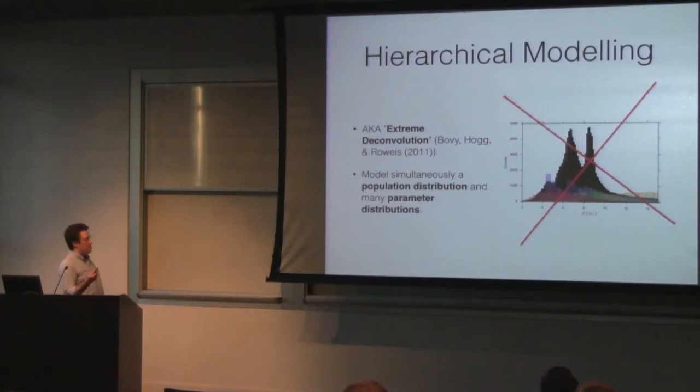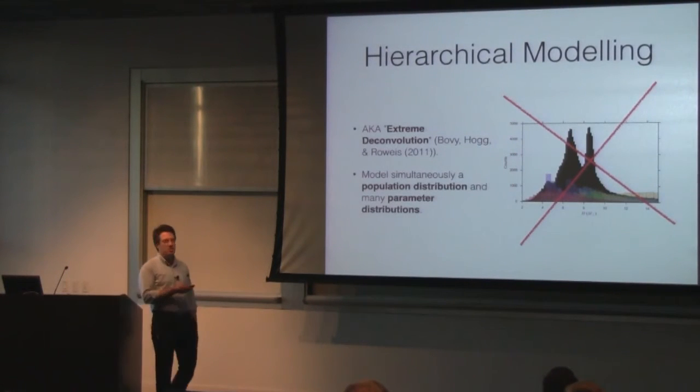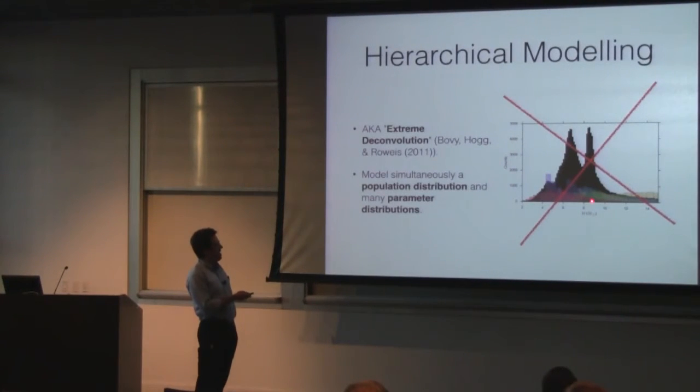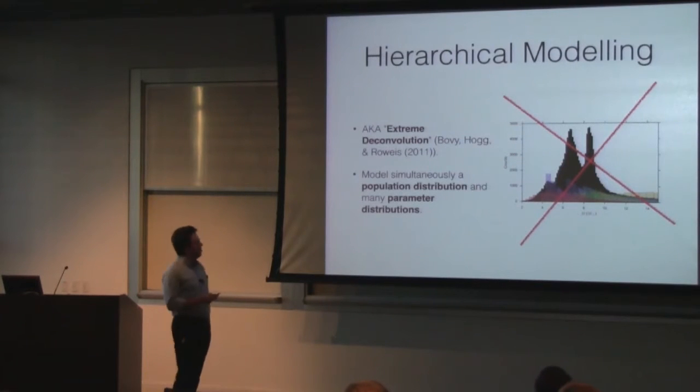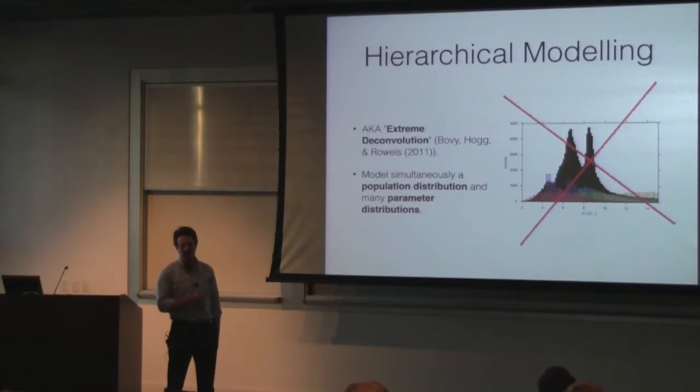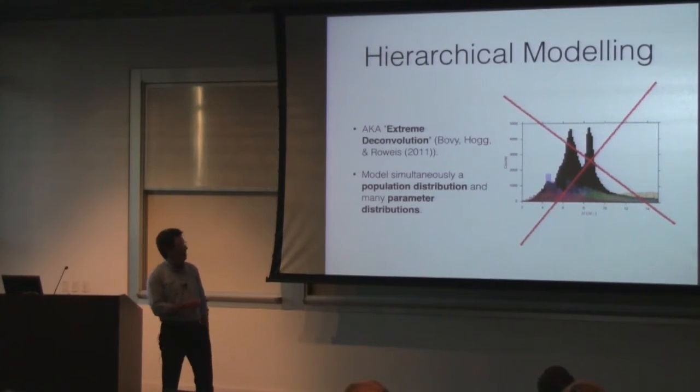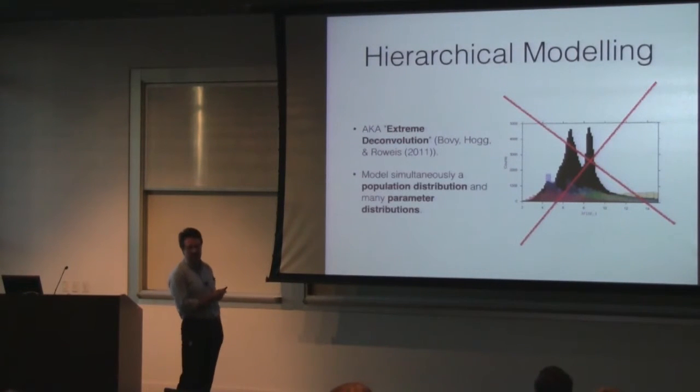All right, so a thing that might occur to you is to take the histogram of the samples of the mass of each of those systems and just mush them all together. Okay, that's what's done here. And as you guess from the red X, you shouldn't do that. Okay, but that's the black curve here. And what you should do is a thing that sounds really boring. It's called hierarchical modeling. Whoever named it just didn't have any flair. David Hogg and Jo Bovy and Sam Roweis are much cleverer. They call it extreme deconvolution, which sounds a lot sexier.